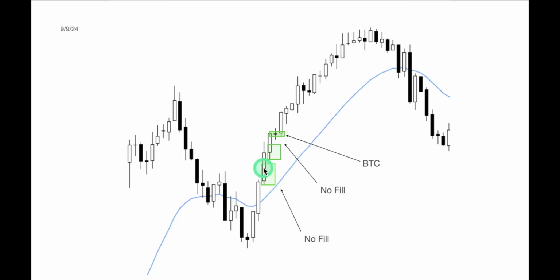We have 3 strong bull bars, and a lot of bulls will wait for a pullback. Now, here, obviously, if you waited for the pullback, you would have missed that trade. And bulls who bought the 3rd strong close, they would have made money. So by waiting for your price, you're going to miss some trades, and that's just part of it. But when you see the 3rd bar, you wait for the buy zone, there's no fill. You see the 4th bar, that increases the chances that we're going to pull back to the buy zone. So you wait for that, but there's still no fill.